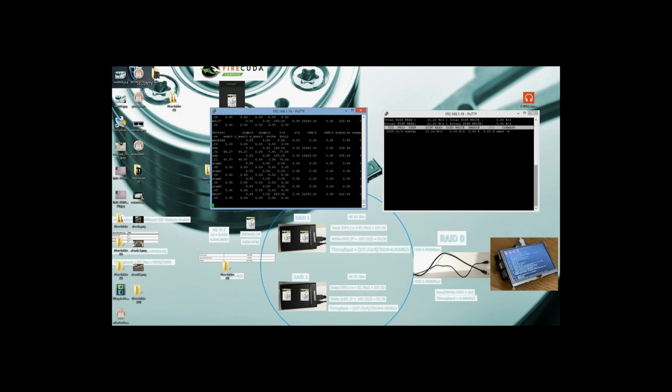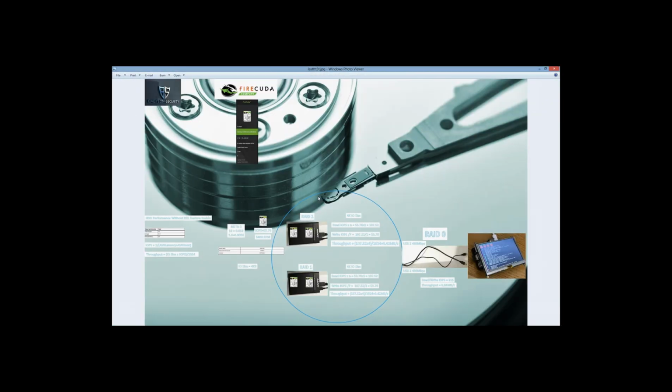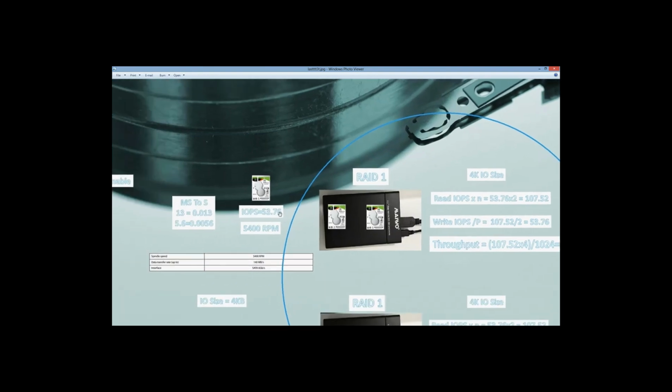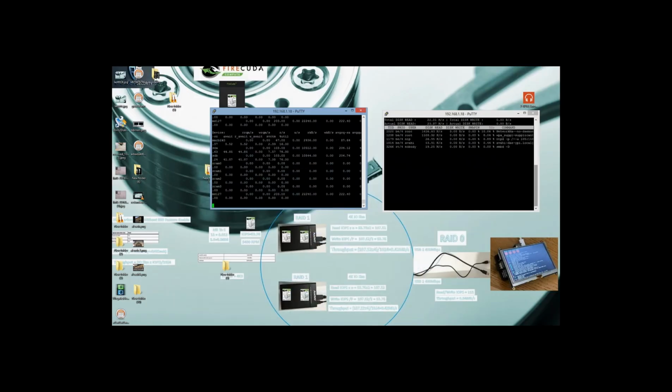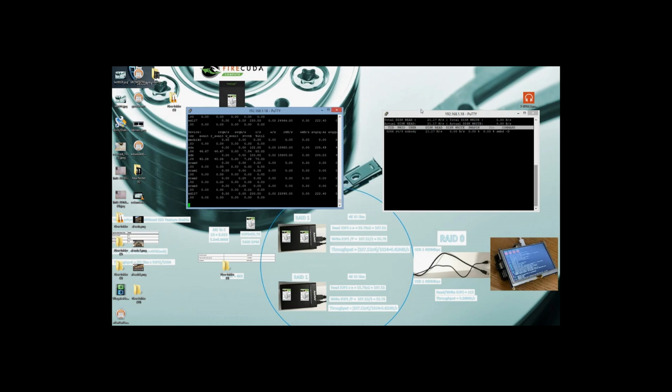So it means that the SSD feature does work also on the RAID operations, because as you remember, when we calculated the IOPS for one disk, it was 53.76 IOPS, and now we have 100 IOPS. So we can conclude from it that the SSD feature doubles the IOPS per each disk. So it does make the work.